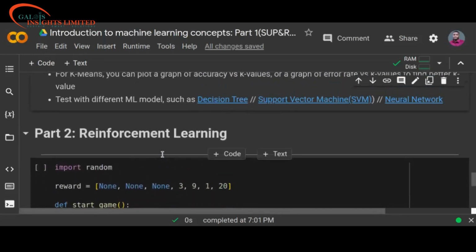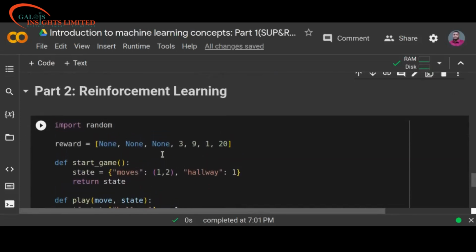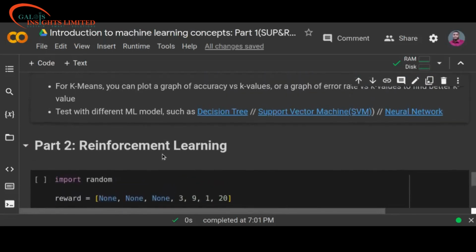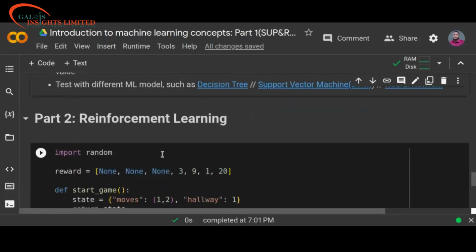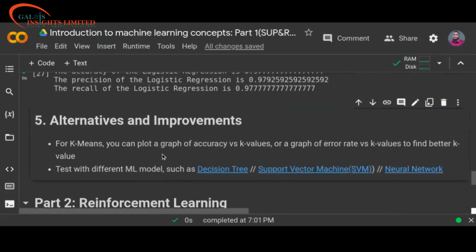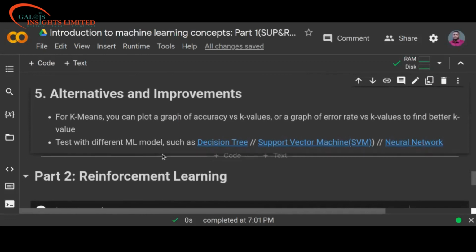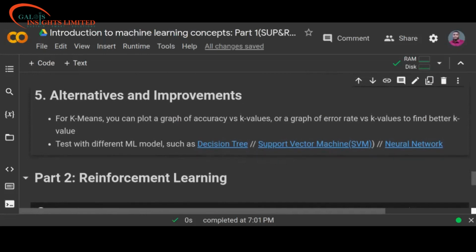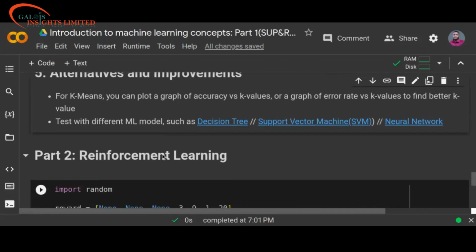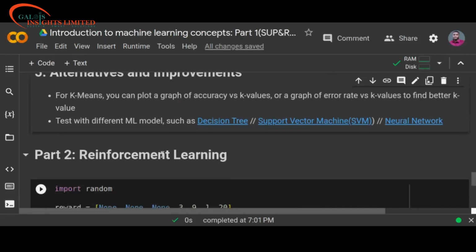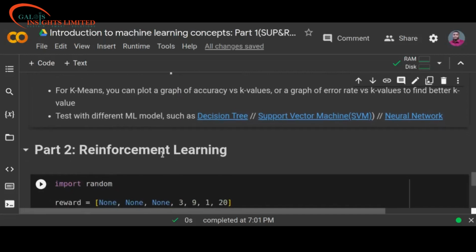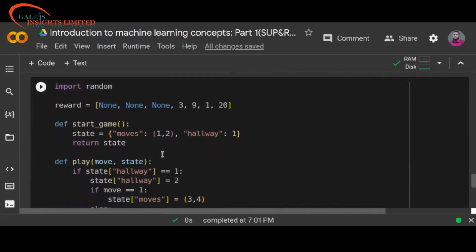I'm going at a slower pace because I want you to really understand each line of code. That is why I'm not rushing through the notebooks. If you have any question, feel free to inbox me personally on WhatsApp, or you can ask all your questions in the classroom, and I'll make myself available to answer them. I'm free this week. I don't have a lot of tasks on my desk. So if you want to meet me or have any question, feel free to reach out, and I'll be there to assist you. I'll complete supervised and then reinforcement learning on Wednesday, hopefully.